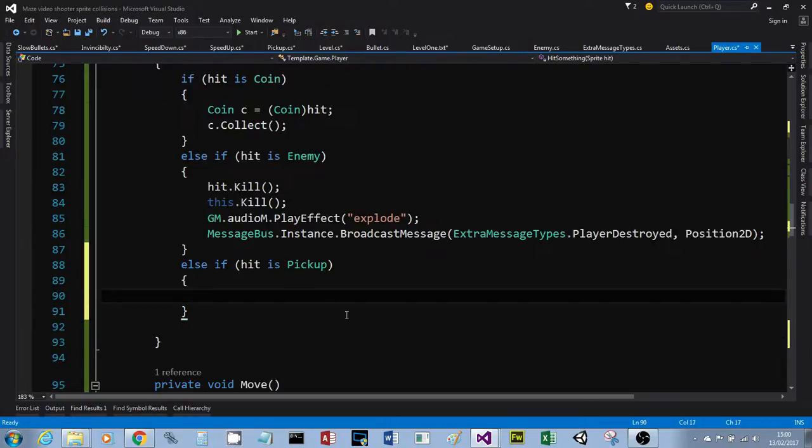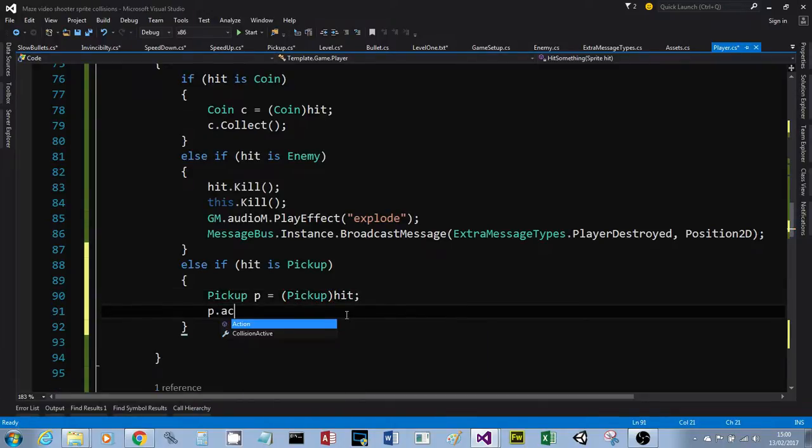All we've got to do is cast to our pickup. So we can say pickup p equals pickup in round parentheses hit, and then we just say p.action. They're all pickups, but we need to send a reference to us as a player, so we say this. That's all we need to do.